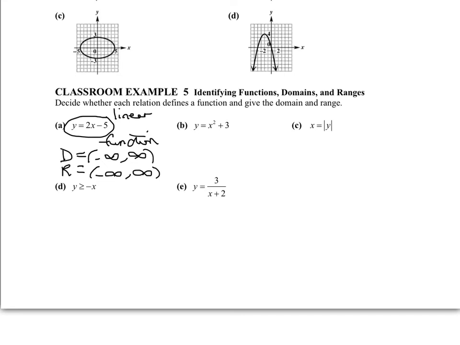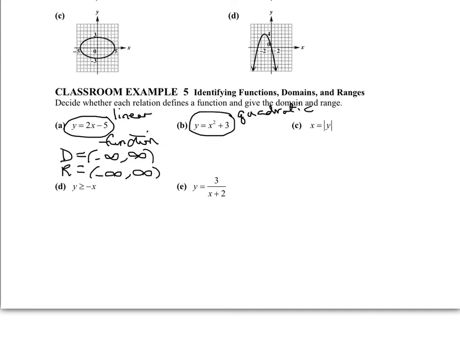Now when you look at B, I'm hoping there's something about this equation that you recognize, and that's the fact that it is quadratic. Which part tells us it's quadratic? It's because it has an x squared, that x is the only variable that's squared, and that makes it quadratic.